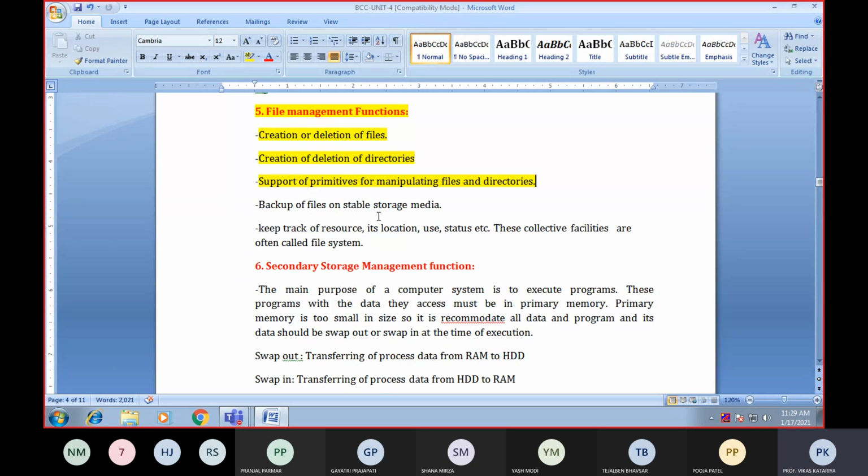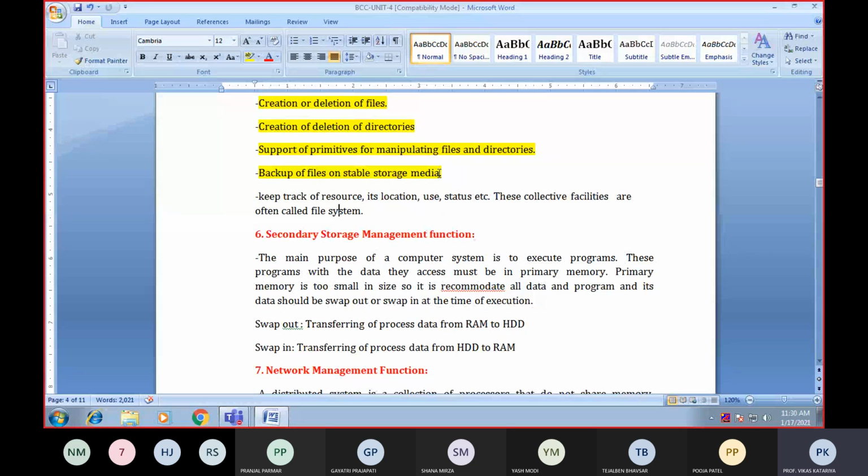Now, backup of the files on stable storage media. What does it mean? The operating system provides you a facility so that you can take a backup of your files, right? So, backup of files on stable storage media. Keep track of resources, their location, use, status, etc. These collective facilities are often called the file system.